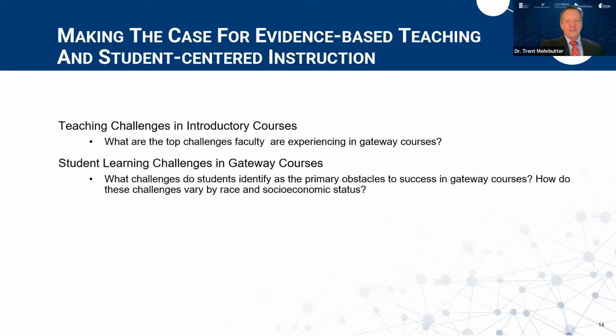All right, so what are those top challenges that faculty are experiencing in gateway courses, and what challenges are students identifying as the primary obstacles, and then are there differences in race and socioeconomic status? We would love to hear a couple of additional voices in the room. So if you're willing to share, if you want to be our academic risk taker, if you would unmute and maybe just give us a quick summary of the conversation that you and your partner had in your breakout room. Remember, I started with 7th grade math, so I'm great at wait time.